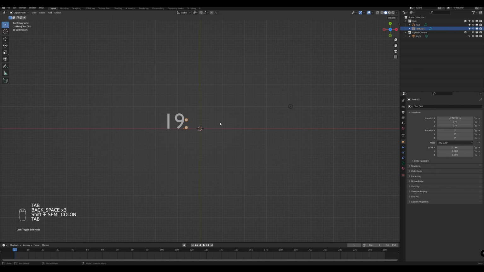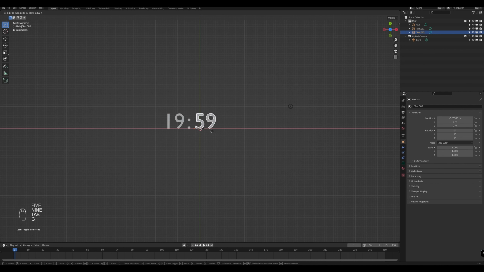Let's move it a bit and then we can duplicate and make the minutes one, 59, and then we can duplicate the first separator so that we can get the one between the minutes and the seconds. Always go on the x-axis, G and X. Then we duplicate the minutes to create the seconds.